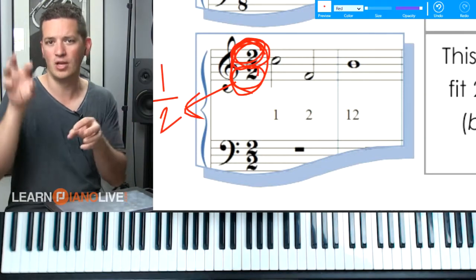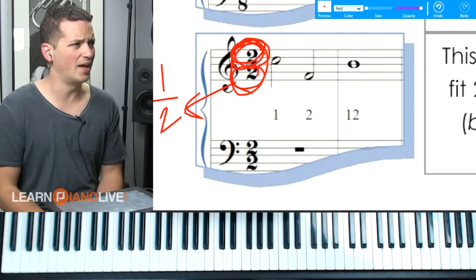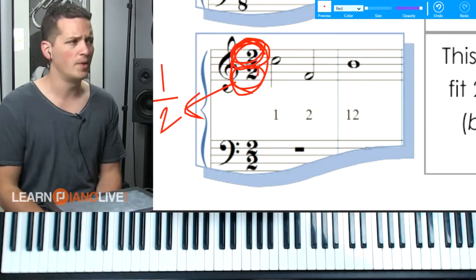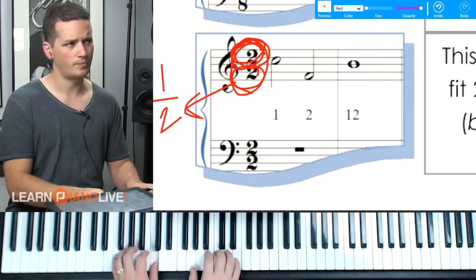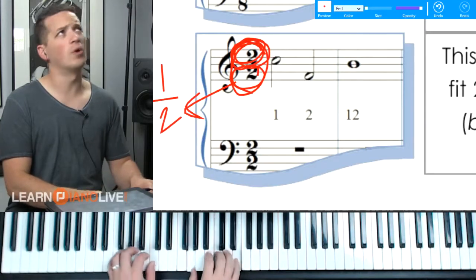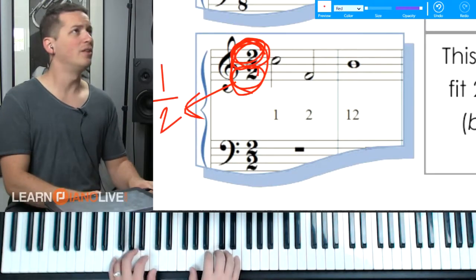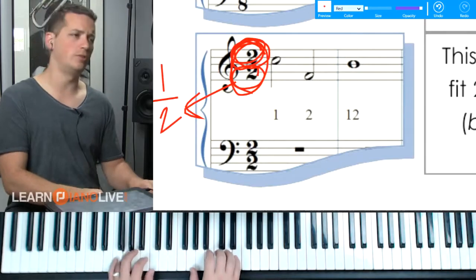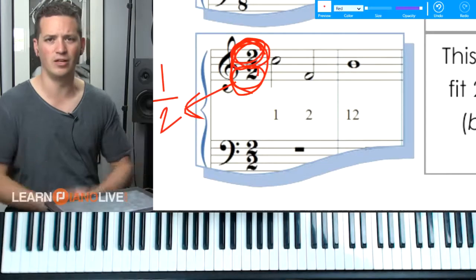So now we're just counting them as 1, 2. 1, 2. You get this feel a lot in marching band stuff. This really is not like 1, 2, 3, 4, 1, 2, 3, 4. I mean, technically you could count it that way, but the feel really is 1, 2, 1, 2, 1. It's just got that 2-part bouncy feel to it.